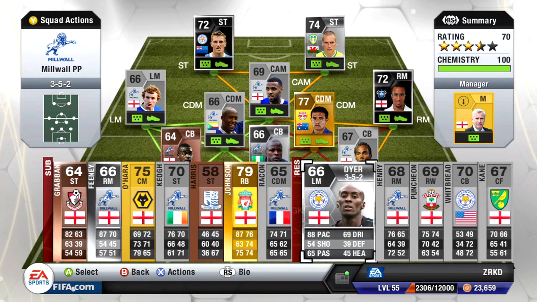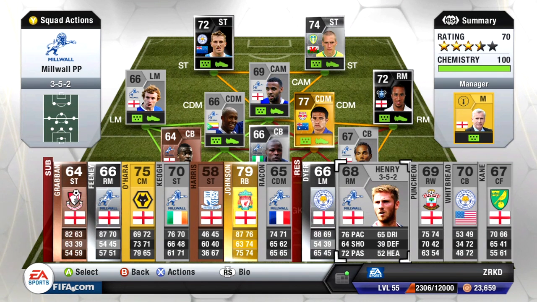We then got Lloyd Dyer, who was on a brief spell on loan with us, but he is now at Leicester full time. And he's got 88 pace, again another pacey winger that you could use in a silver team. And you've got James Henry, who currently plays for us and probably one of Millwall's best players at this current moment in time.